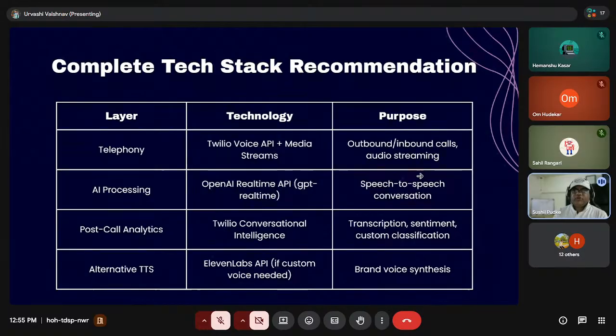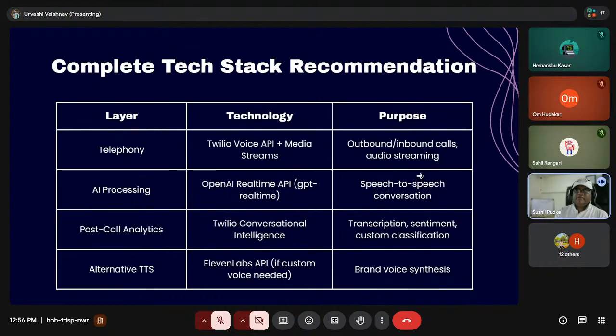The second layer is AI processing. OpenAI Realtime API. I just told you that OpenAI is used for developing answers. The Twilio API is used for speech to text and text to speech conversions.